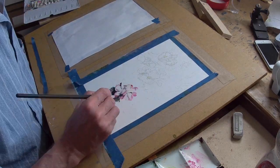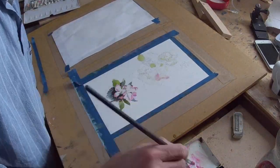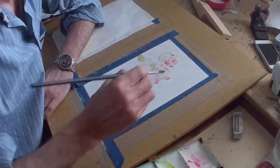observing the flowers and the tree trunk and the leaves, the foliage, just painting it all in very lightly in watercolour, and it's quite a long process, but the time lapse will speed things along nicely and you can see it developing.